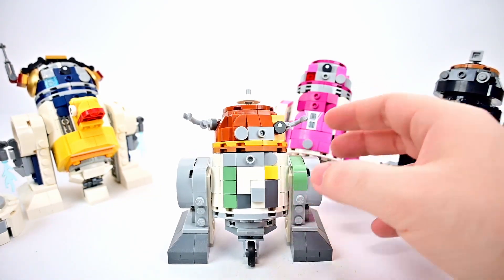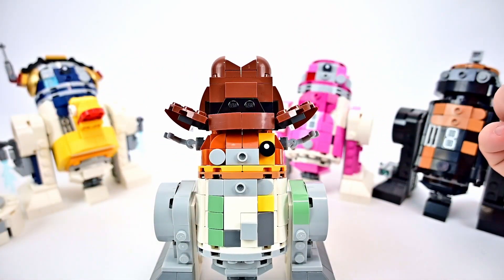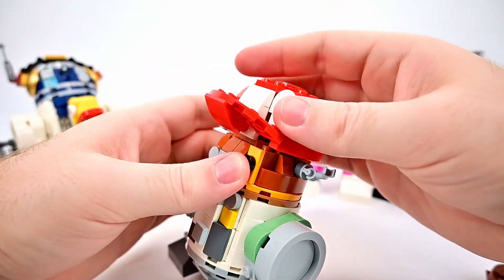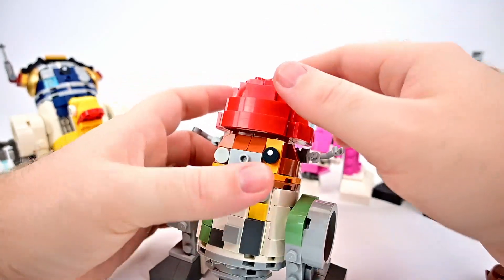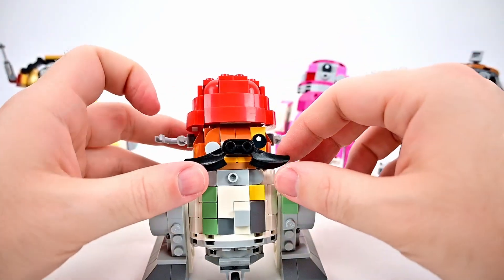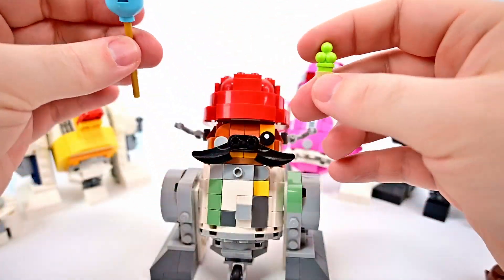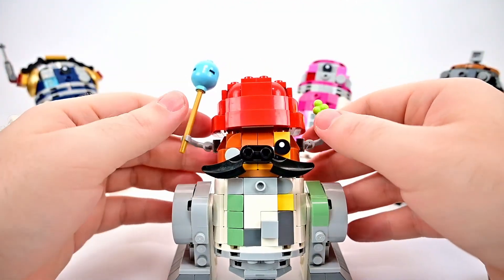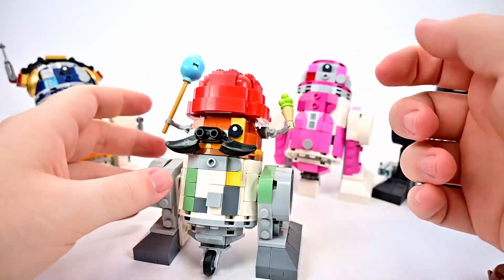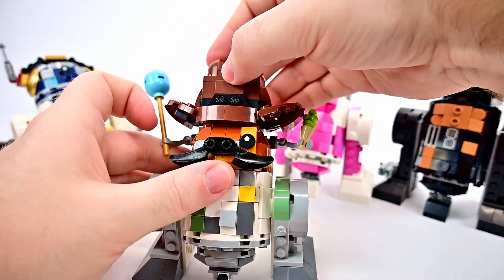For Chopper's accessories - his are a little bit more fun. He comes with a cowboy hat that sits right on top of his radar dish and kind of holds on. He also has a baseball cap, and you can put it on backwards because Chopper's a cool guy. He also comes with a mustache - with the jumper plates on the front, we can put a mustache on him. I feel the cowboy hat goes better with the mustache. He has extra accessories too: a balloon on a stick and an ice cream cone that we can put into his hands. With those accessories it reminds me of Chopper at a carnival or county fair.